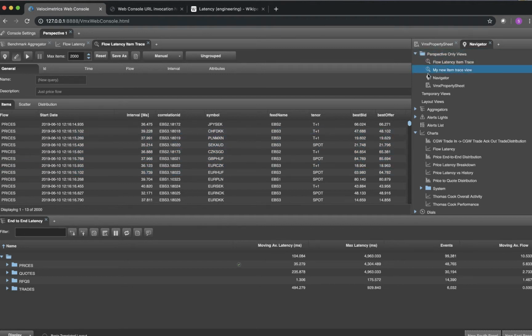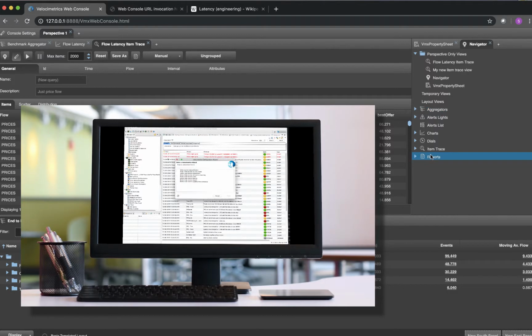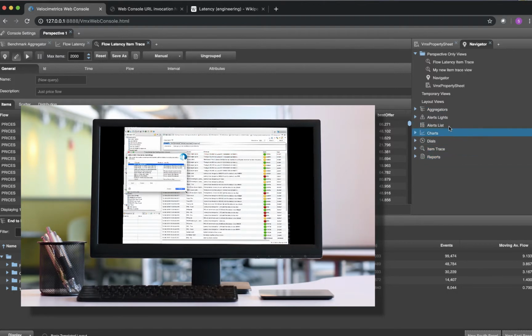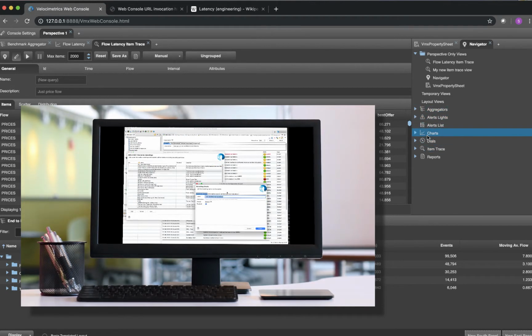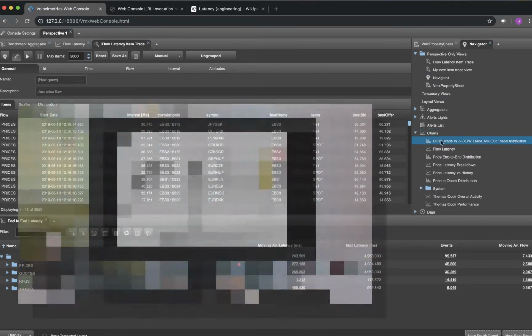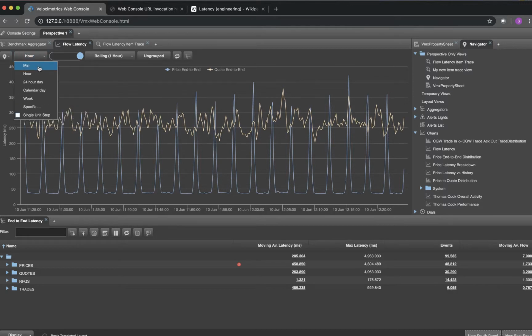You may have noticed we have perspective level views, but the vast majority of views that are present in the web console are defined in something called the RCP console, which is the main configuration tool, as well as the FAT client for viewing information within VMX. RCP views are constructed in the RCP world and not in the web console world, so when you open these, you can play with the settings and you can change them, etc.